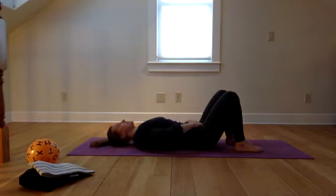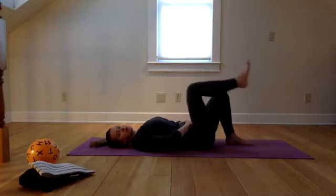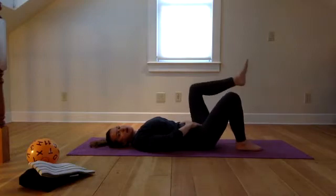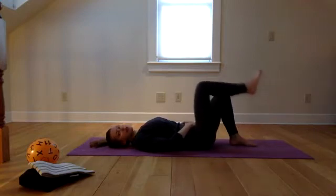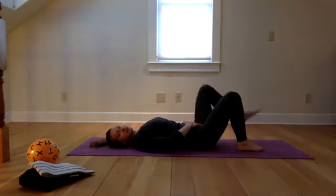One more time, inhale. This time, as you exhale, pull the belly in, keep your neutral, float your right leg up to tabletop, and then rest it back down. Left leg comes up to tabletop, and rest it back down. See if you can keep that really solid neutral spine as you're marching.